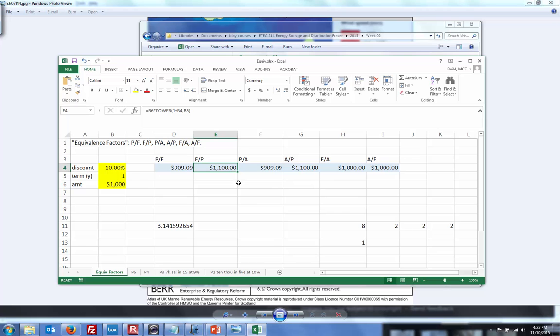Okay. This one, since it's only 1 year, it's the same. You know, so, if we take this, and I'll do a different one in a second, same thing, the same. With the future and the annuity, it just means that if we've got $1,000 as an annuity 1 year into the future, that's the same as having $1,000 1 year into the future. On this guy, if we put $1,000 in 1 year in the future, it's the same as having $1,000. It's a pretty trivial example.